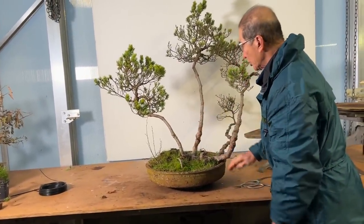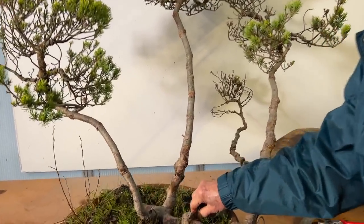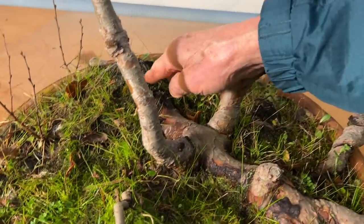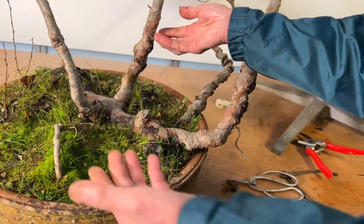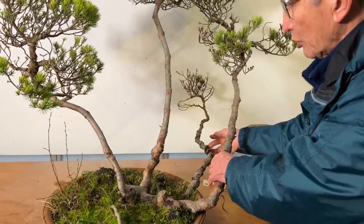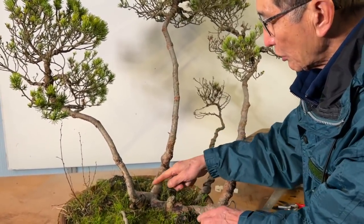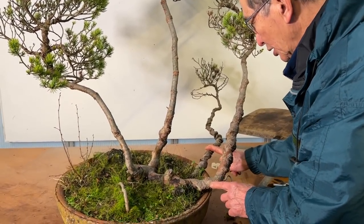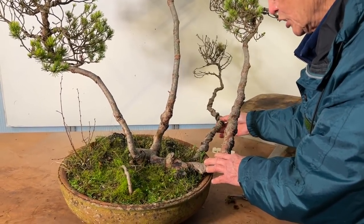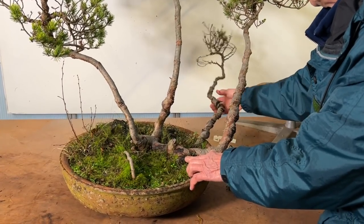If we come closer again, you will see that this is a rather unusual bouvrenensis. This, in fact, is a raft. I laid the tree on the side and I pulled the branches up to make a raft or a forest. And originally the raft had 1, 2, 3, 4, 5, 6, maybe even 7 trees. 2 or 3 died. I'm left with 4.